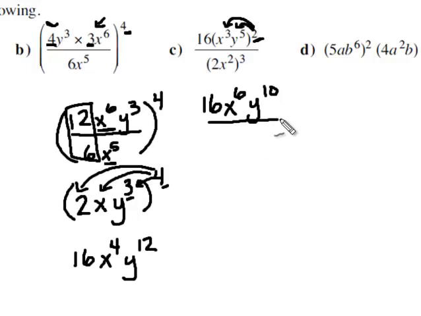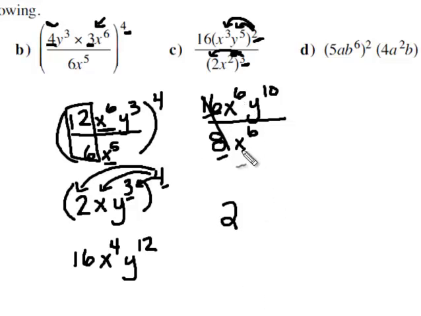And then in my denominator, everything has to have that cubed applied to it. So 2 cubed, which would make 8, and x to the 2 times 3, which is 6. Then as a final step, I'll go through and simplify. So what I have left, 16 over 8 can be divided to get 2.